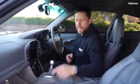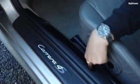But no matter what condition the interior is in, it's a 911. It's still an incredibly usable interior. You can daily drive these things. Okay, practicality first. Glove box, not a great size. It's okay, but it's felt lined, so nothing's going to rattle around there too much. On the passenger side, you've got a sort of, I'm not going to say it's a door bin, it's more of a sill bin just there.